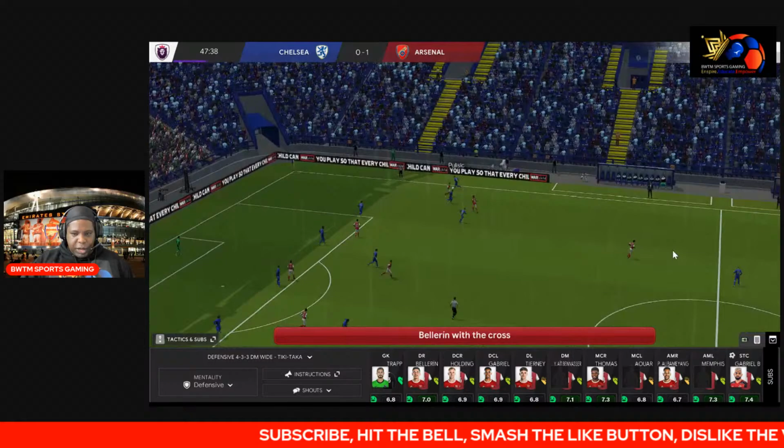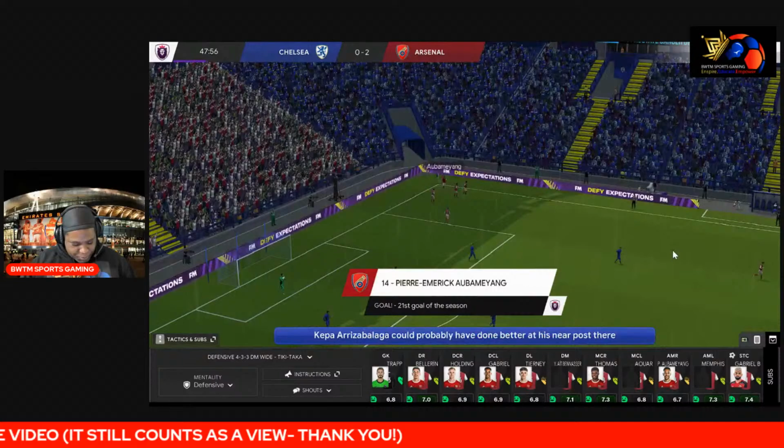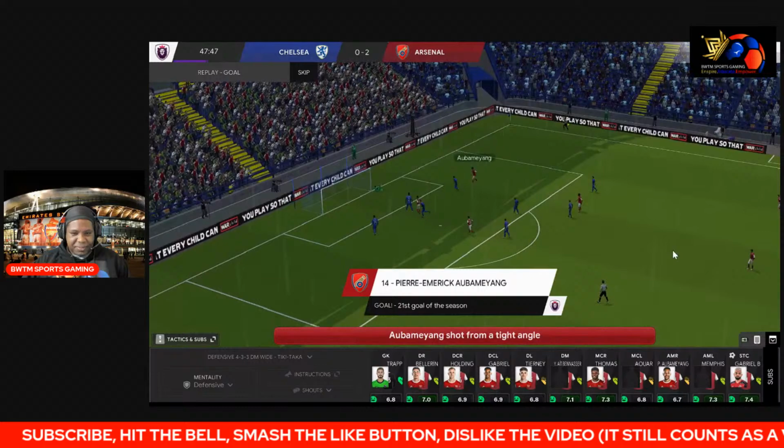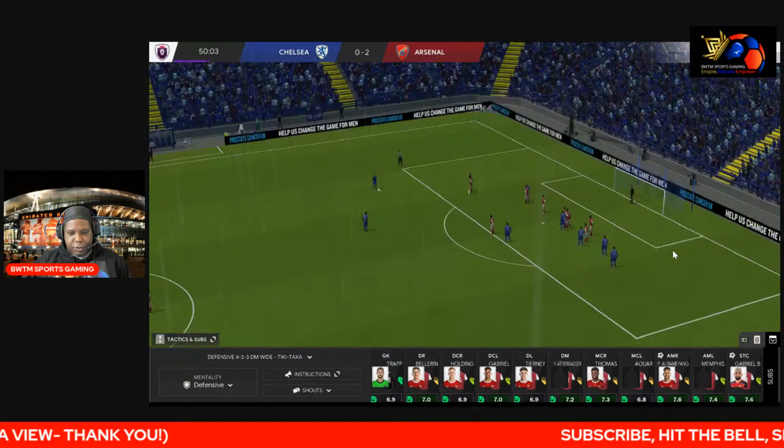Oh, and Aubameyang scoring the ball. And Aubameyang! Oh, Arsenal 2, Chelsea 0. What are we looking at today? Frankie Boy's been stunned. But there's a free kick now in a dangerous area. And it's Mount over it. He's going to flip one. Oh, great save from Trapp.